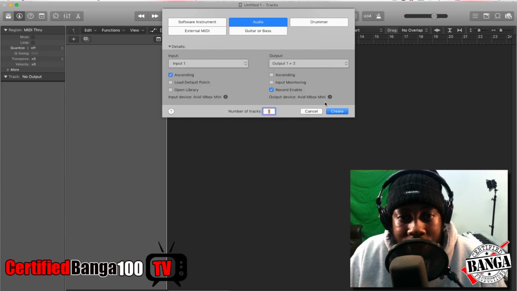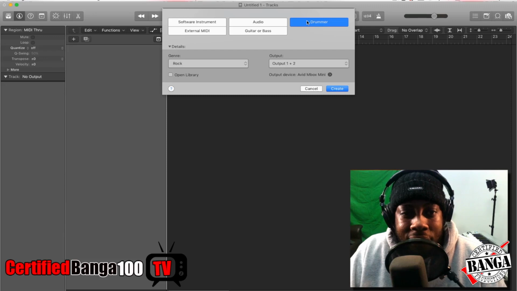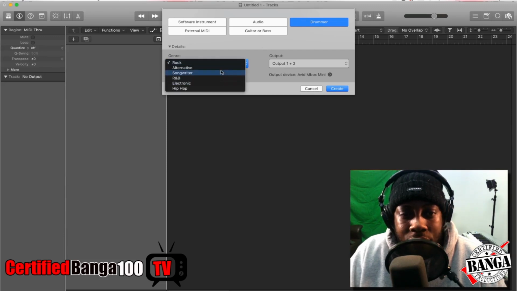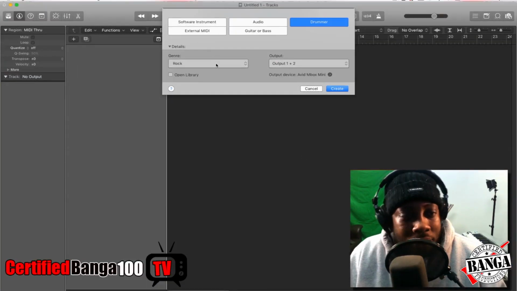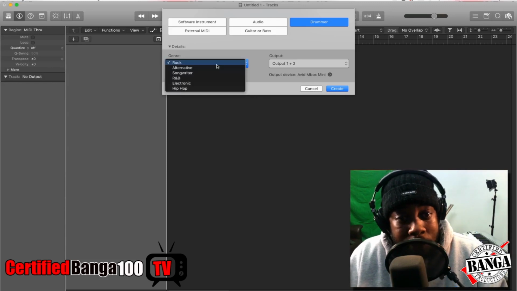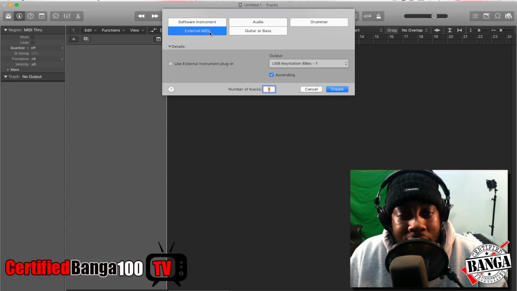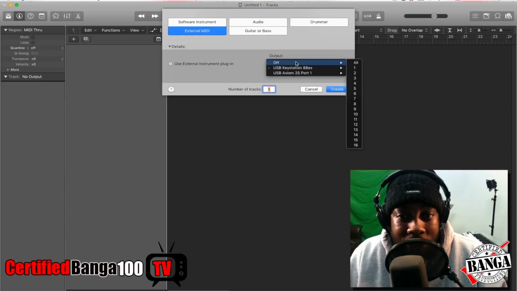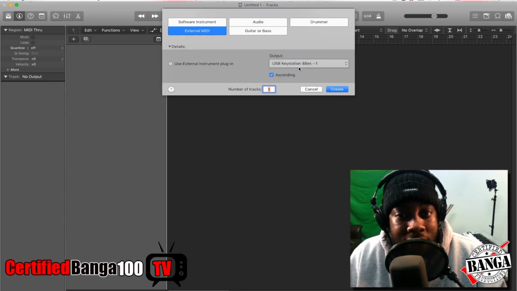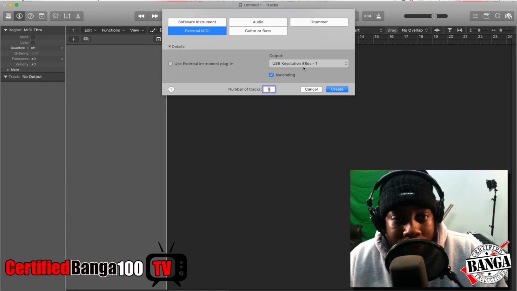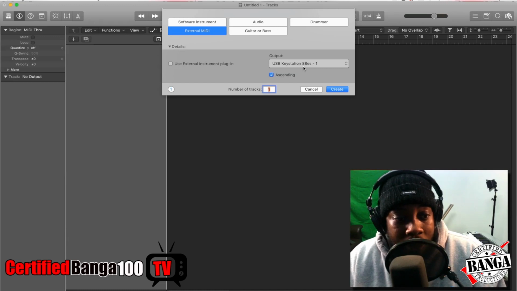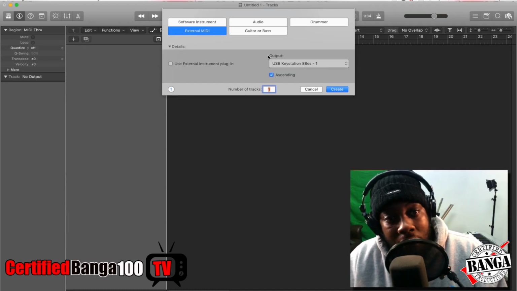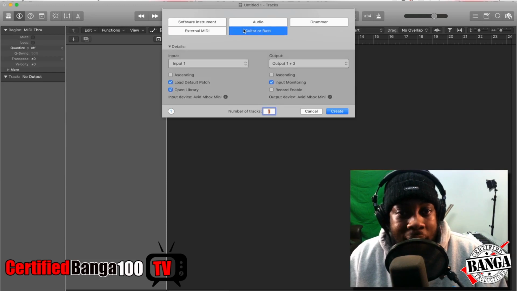All right. Drummer is basically, you can have any type of genre on that, and it'll pop up tabs and channels for you to be able to do what you need to do in there. External MIDI is, say for instance, if you have, this is recognizing mine. I have a USB Key Station 88 ES MIDI controller. It's going to recognize that. That's external MIDI. Basically any MIDI instrument that's using either USB or MIDI cable connecting in to play as a device. Guitar, bass, if you're a rock star or anything like that, you want to plug that in there.